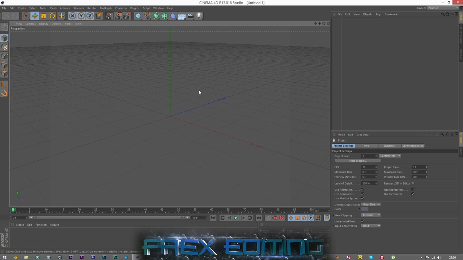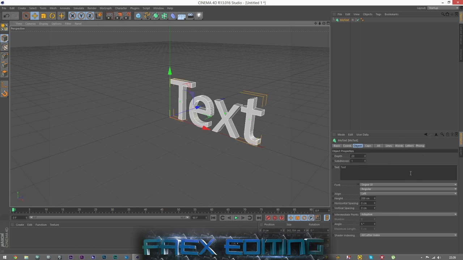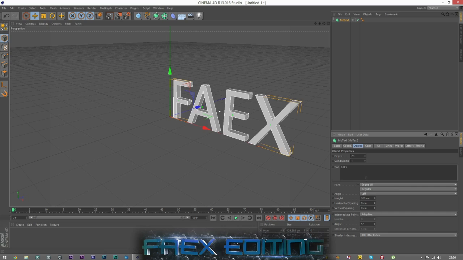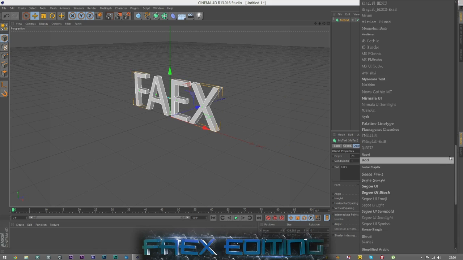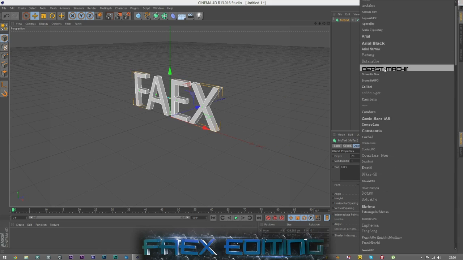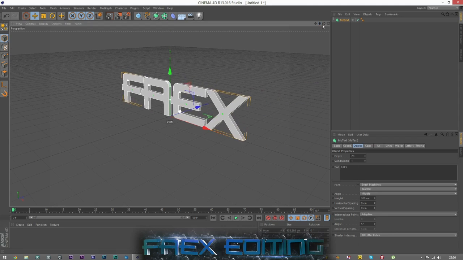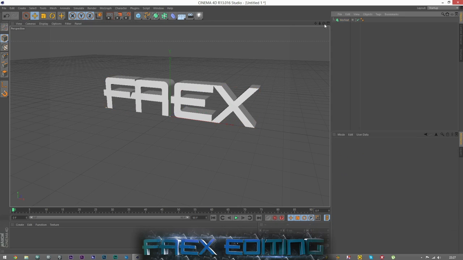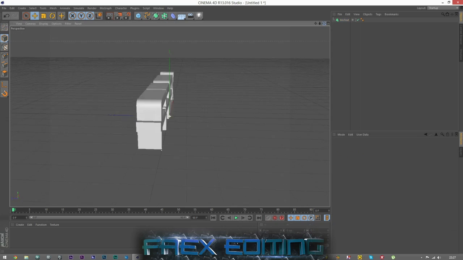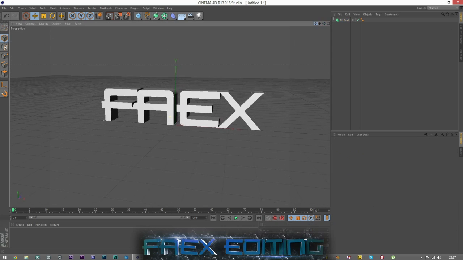Right, we've got Cinema 4D, and we're going to go MoGraph and add a MoText, or just text. I'm going to type Foin in capitals, just for the purpose of the tutorial. We're going to center that, and change the font to a nice big bold one called Beast Machines. Obviously you can do this whatever you want. This is just a text tutorial, but it's the same principles for buildings and that. I'm just going to use text.